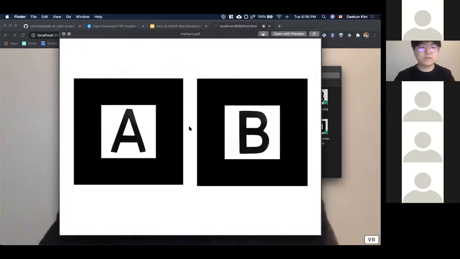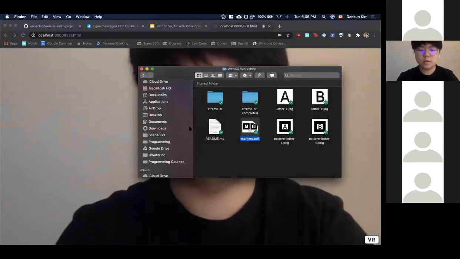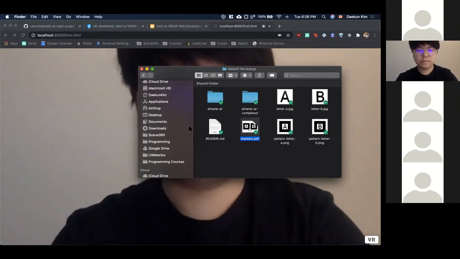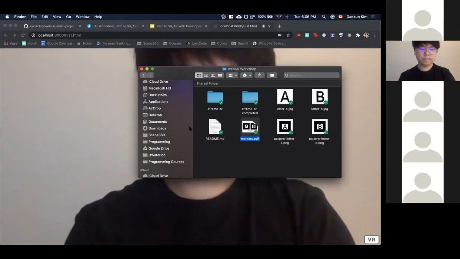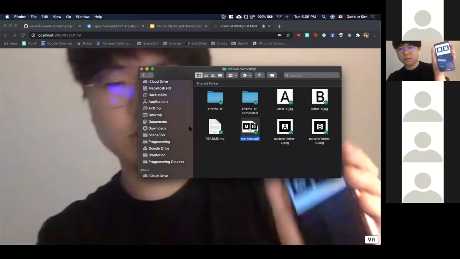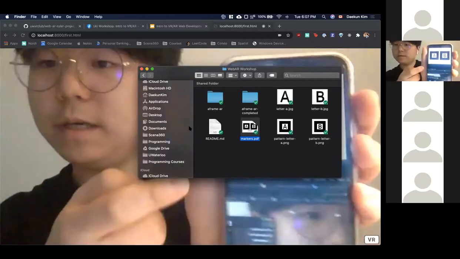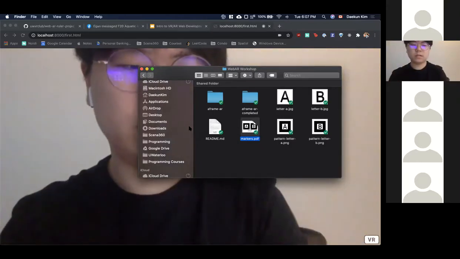If you don't have access to a printer, you could use your phone or tablet to open the PDF file and show it like this. That should be enough for A-Frame to pick it up.